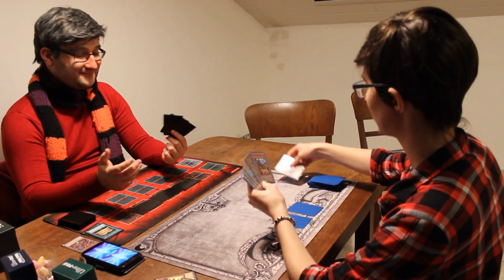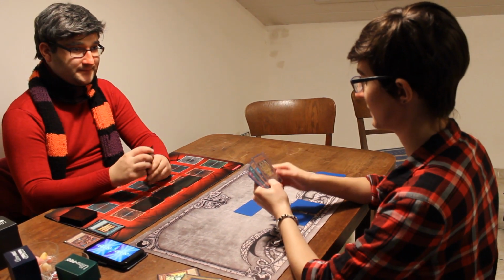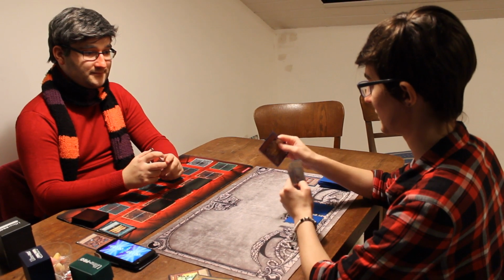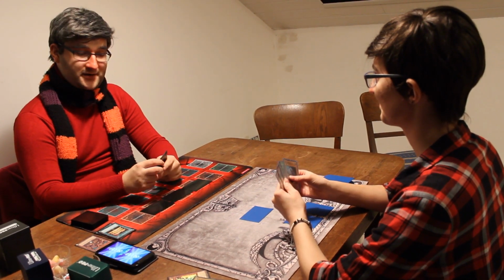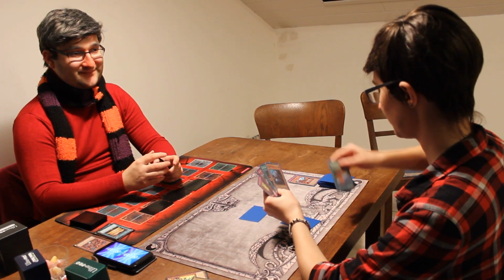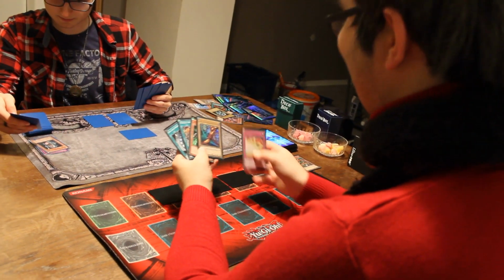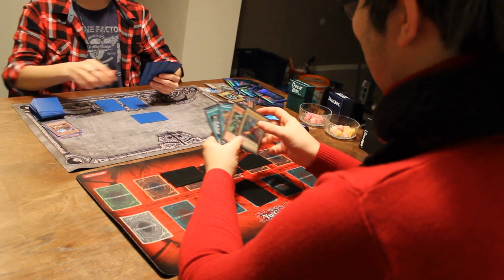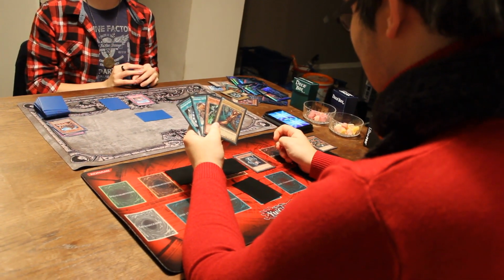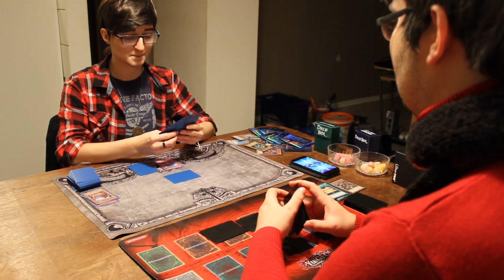I use this card to summon this one. Okay. And then I make a special summon. And I use this one to special summon this one. Okay. I draw a card. Ooh. I play a card. And activate Golem Sentry. I activate my trap card. And this one is back on your hand. Your card goes to your hand as well.